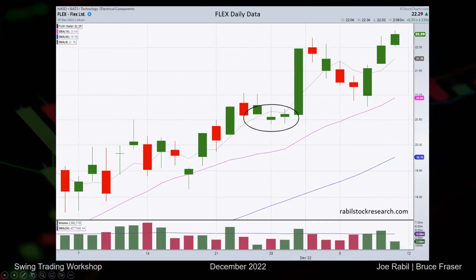Now, I do want to mention one other thing about this trade, and that's the fact that we're talking about compression, and that's when I use NR7 bars. That's narrow range 7. That means if I look at this bar and I go back a total of, including this bar, I go back 7 bars. If it's the narrowest range from high to low, then it's considered an NR7. What happened on this stock that really caught my eye is after breaking through this 20 level, we had a minor pullback that had back-to-back NR7 bars. And when you get that much compression in place, you're essentially setting yourself up for something explosive to emerge afterwards.